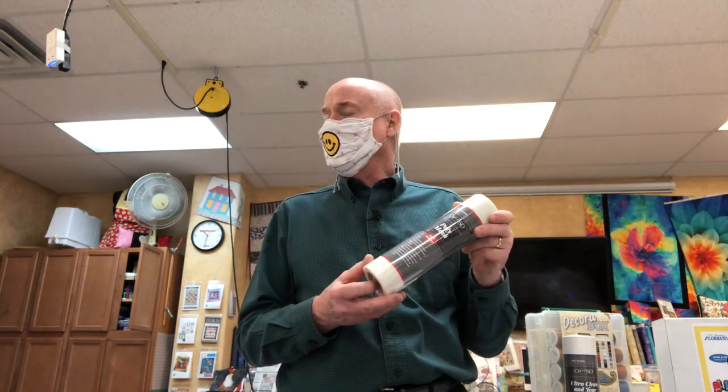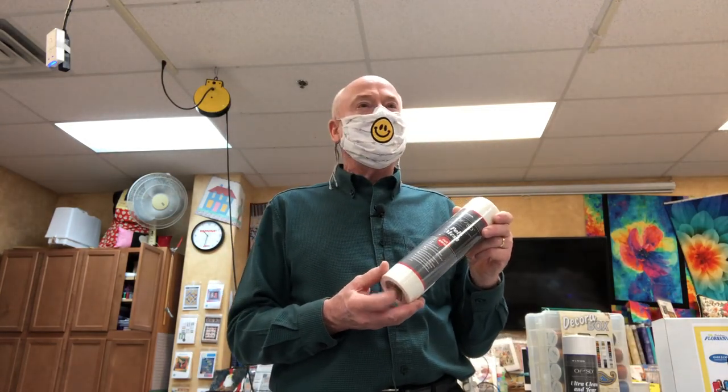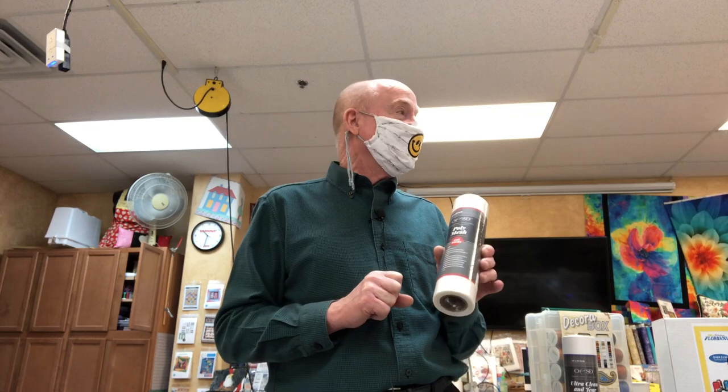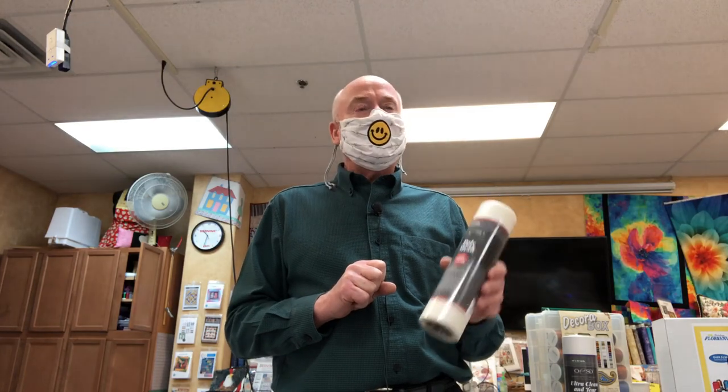Now, the other thing I'm going to teach you about is a cutaway product. So cutaways are just like the name says. You cannot tear them after you embroider them. So you have to go to the backside of your embroidery project and trim away from the backside. Cutaways are designed for stretchy fabrics. Baby onesies, t-shirts, athletic wear, polar fleece, even denim has a stretch to it.